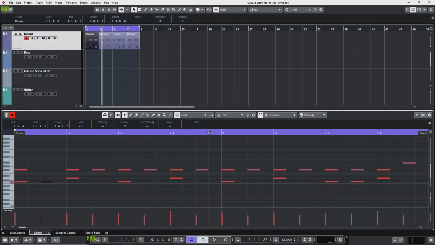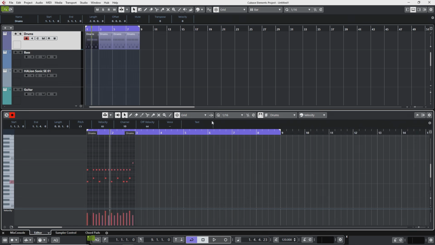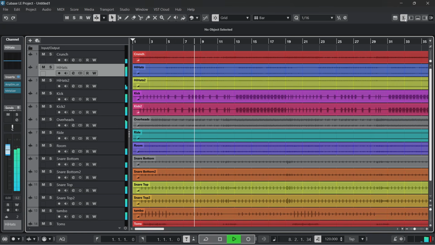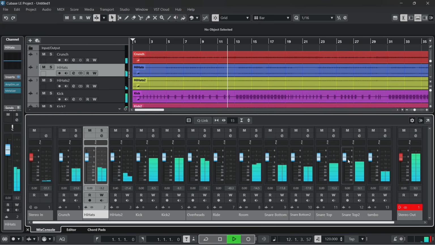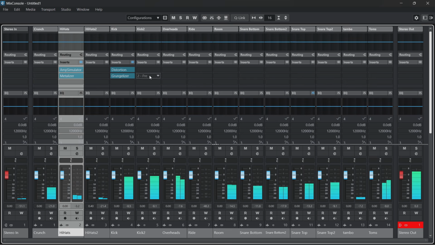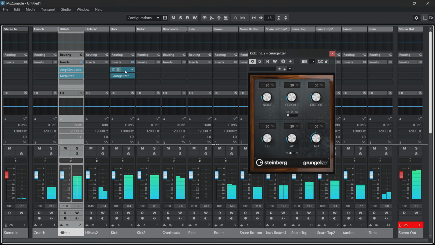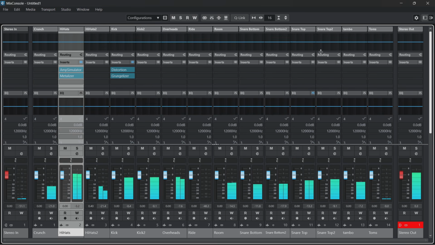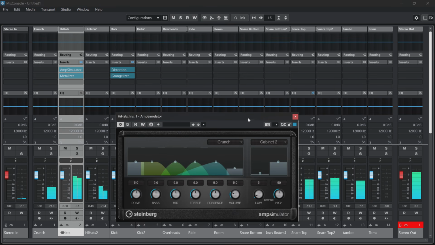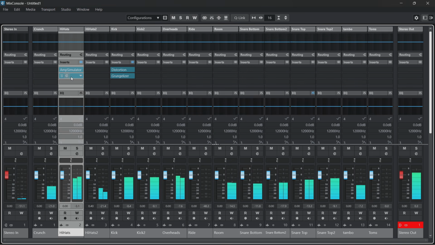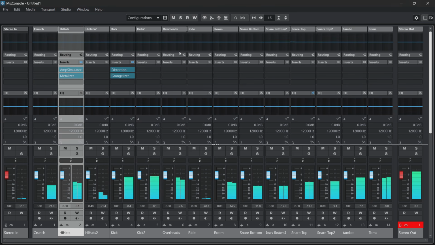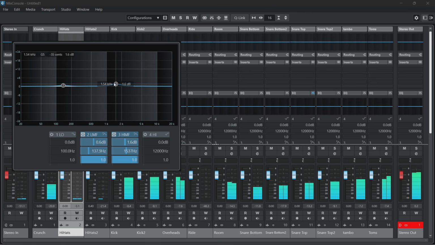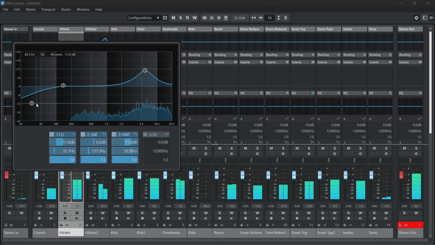Their budget-friendly tier, it's called Elements, so Cubase Elements, and it's perfect for home studio musicians and producers on a budget. It gives you up to 48 audio tracks, which is tons. Then there's the artist version. This one gives you unlimited tracks plus some other extra goodies. Then there's the Pro version, and this one also is unlimited tracks, plus you get more effects, instruments, and tools. Now, no matter what version of Cubase you go with, you'll have a solid foundation for all of your rock music making needs. Now let's have a look at Cakewalk Sonar.